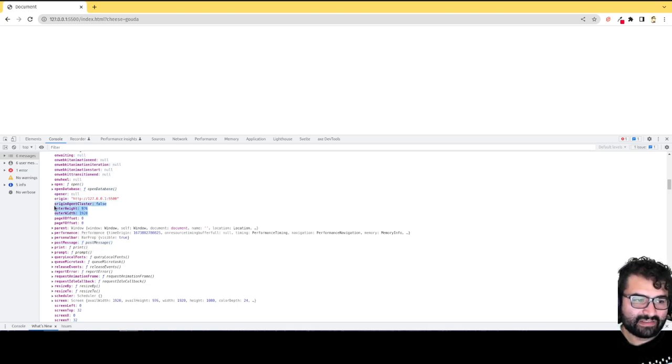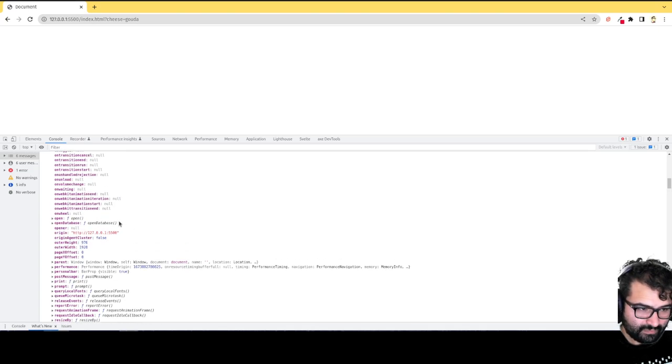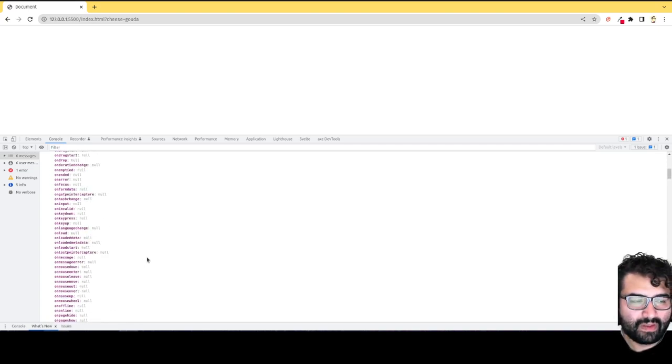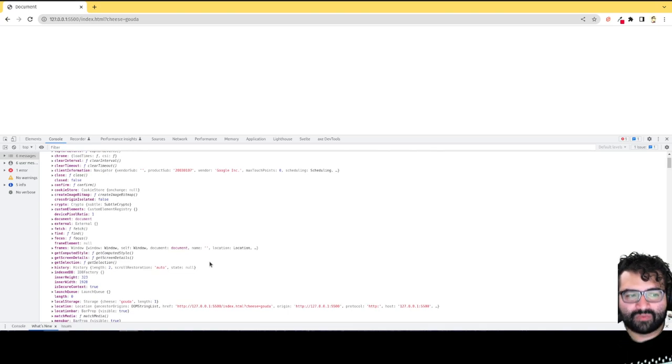Here's the height and width of the screen. There's a lot of information you can use in your application to do all sorts of really fun, interesting things. But one of the things you have to realize is that the window is like the browser. So if you're using Chrome, Opera, or Firefox, whenever you have the window object, it represents that browser window. So what you're interacting with is literally the software itself. That's why it has so much power. Generally, if you're trying to do something beyond the website you're displaying, which would be the document, this is where you're going to find those things.